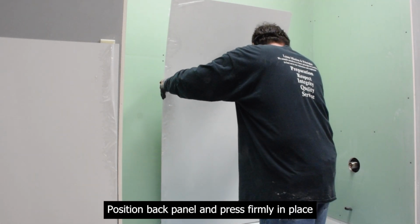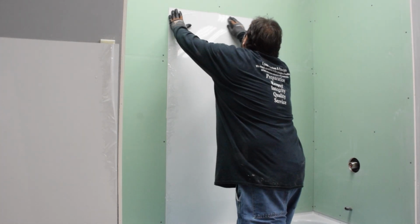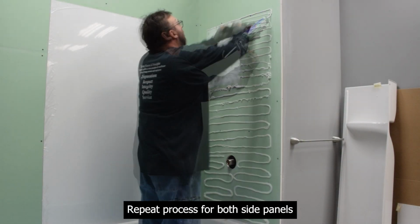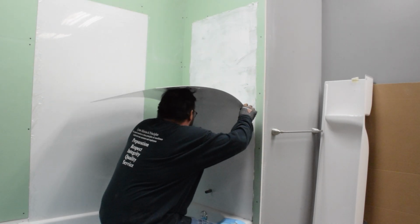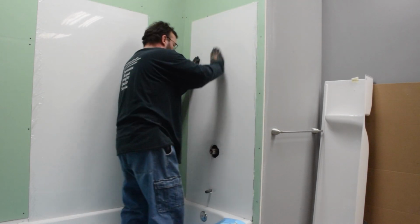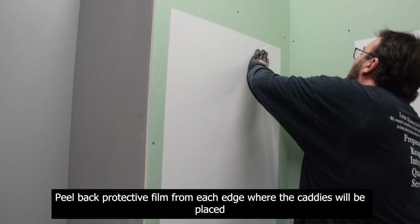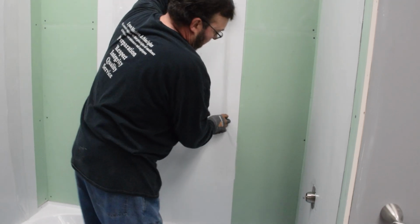Position back panel and press firmly in place. Repeat process for both side panels. Peel back protective film from each edge where the caddies will be placed.